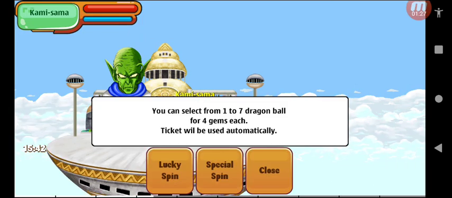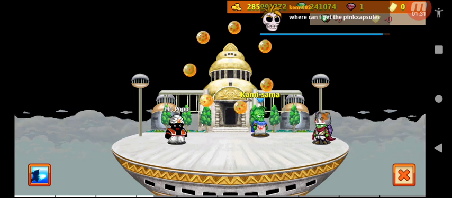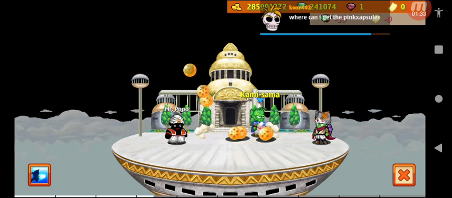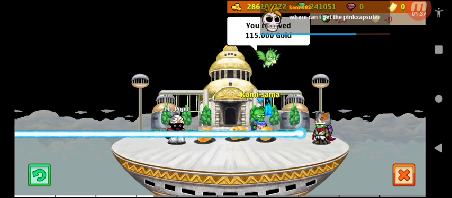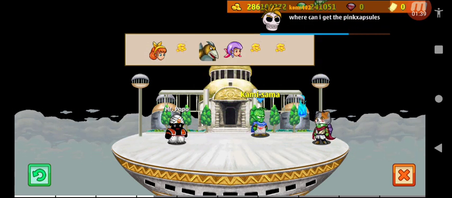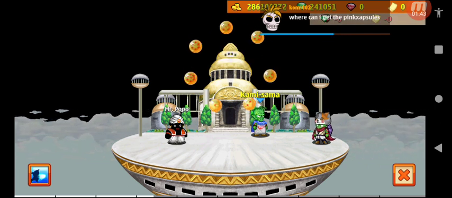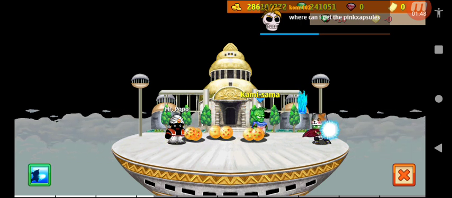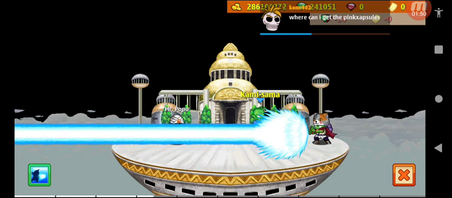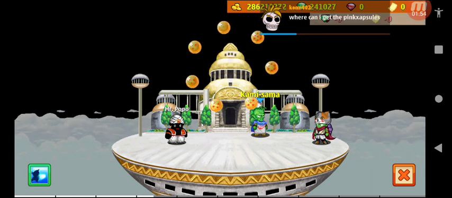Go to Lucky Spin Ball Job, Special Spin, and let's do this. Blow up all but the one, just for fun. Two masks shining in the sun. Junk. Leave the three. Let's see what it gets me. Ouch, nothing but gold.